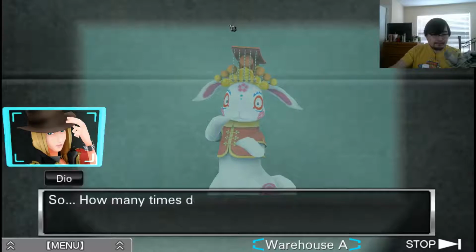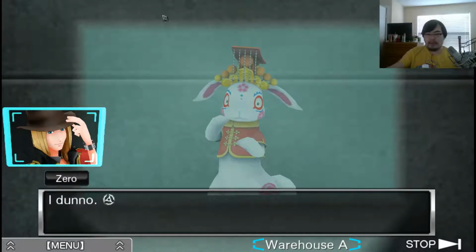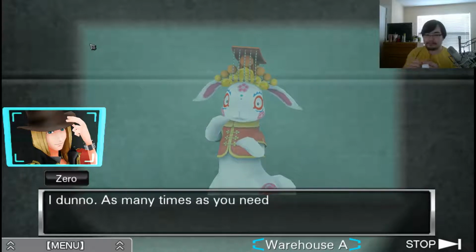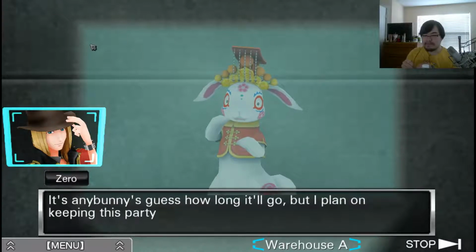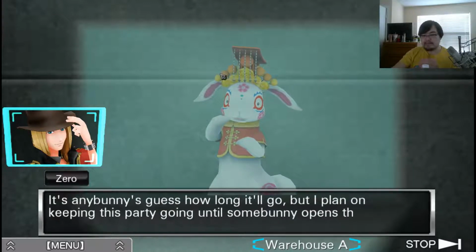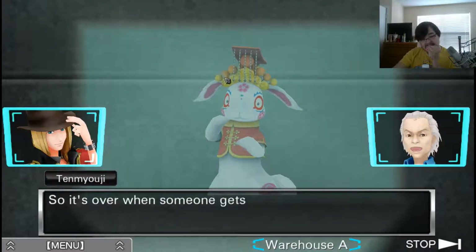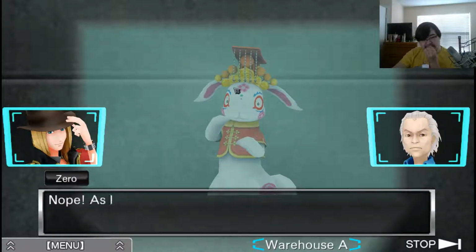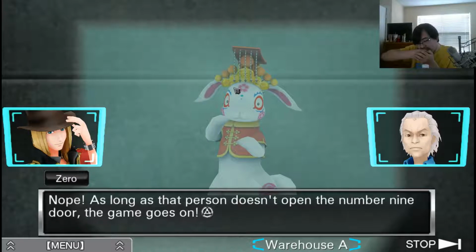So, how many times do we play the AB game? I don't know. As many times as you need to. It's anybody's guess how long it'll go. But I plan on keeping this party going until somebody opens the number 9 door. So it's over when someone gets 9 BP. Nope. As long as that person doesn't open the number 9 door, the game goes on.